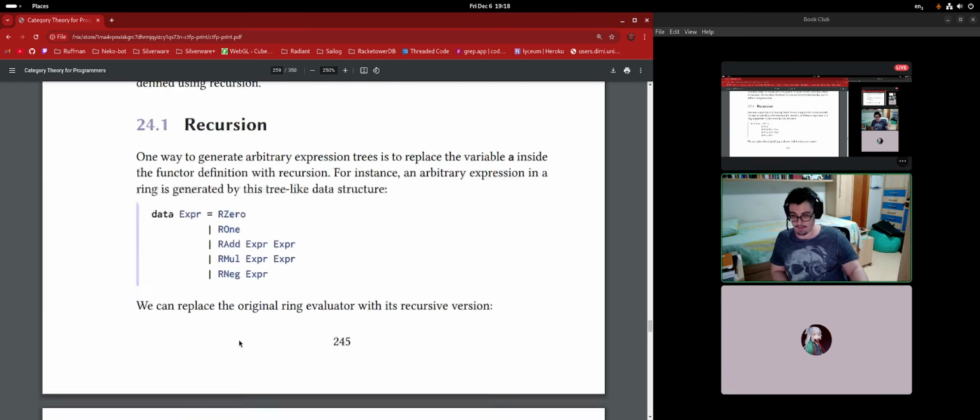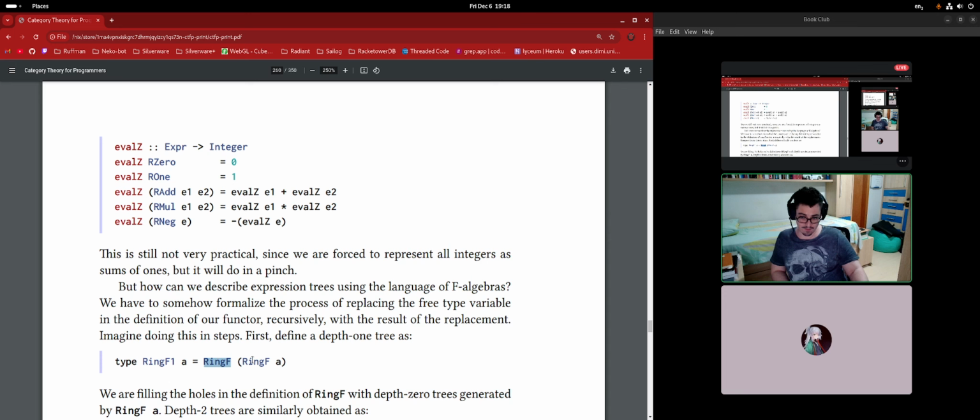Yes. And this RingF is not the same as this one, and the reason is because Haskell allows you to have the same name for two separate things. Actually, the new name is on the left of the equal sign. It's RingF1 instead of RingF. Oh no, so this one actually is the same as this one in this case then. It is, yeah. Okay, so my bad, I got it wrong.